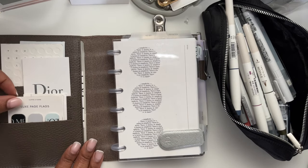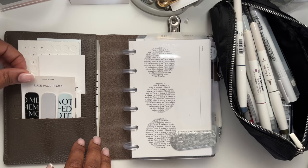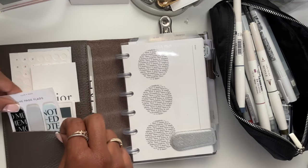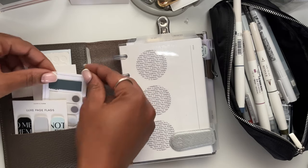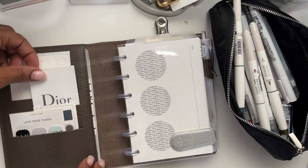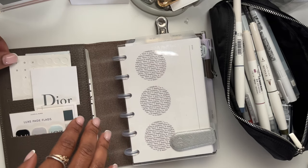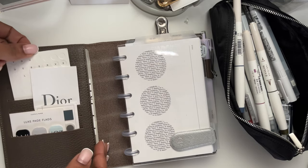In the front pocket I don't have much — I slimmed it down the other day because I felt like it was too much. I have the Luxe page flag, a memo, and I took out the other memo and put a note in. I have some page flags — I've been loving this color, Apollo Mykonos. I have a little Dior card where they gave me a sample of a perfume, and I absolutely love Dior so I put it in my pocket as a reminder. It just goes perfectly with the whole vibe — 'you deserve luxury, why not.'